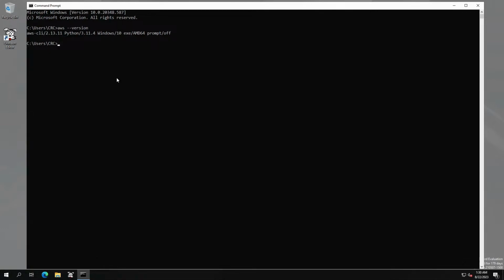So let me create a folder. I will say make a directory new VM, right? So cd new VM. So I would say AWS configure. As I said, these keys are already kept.